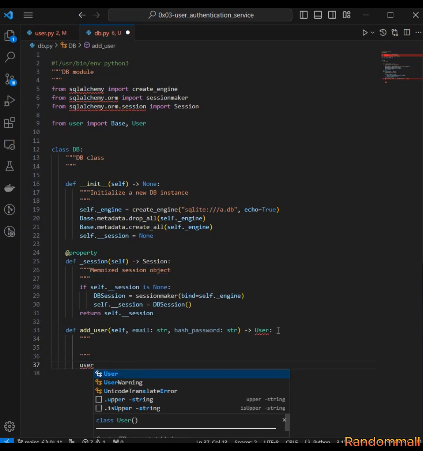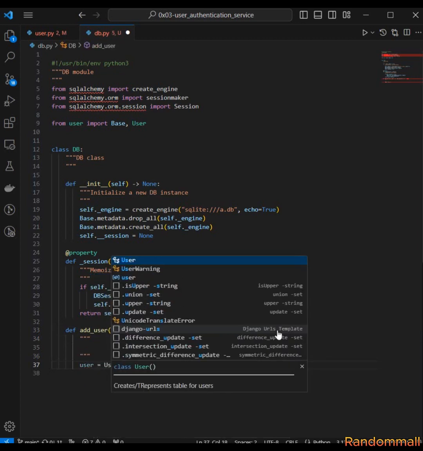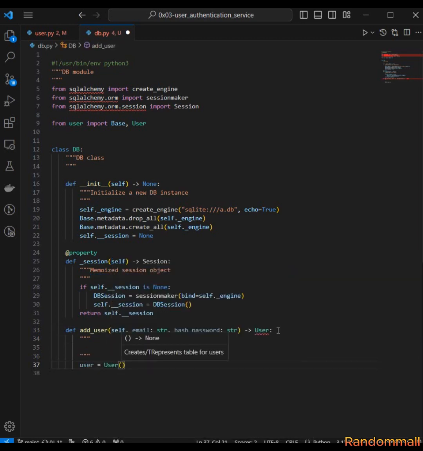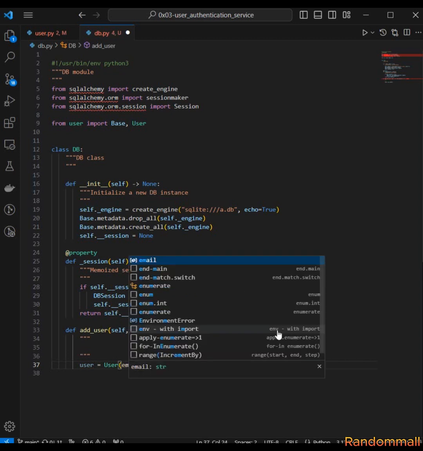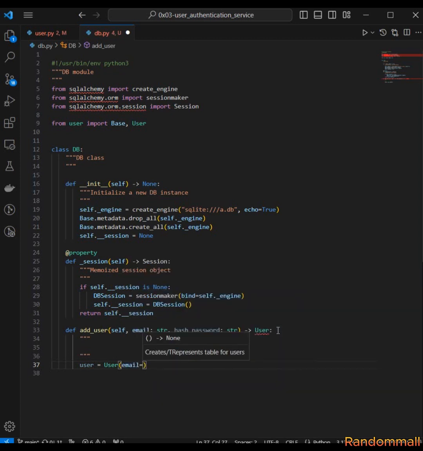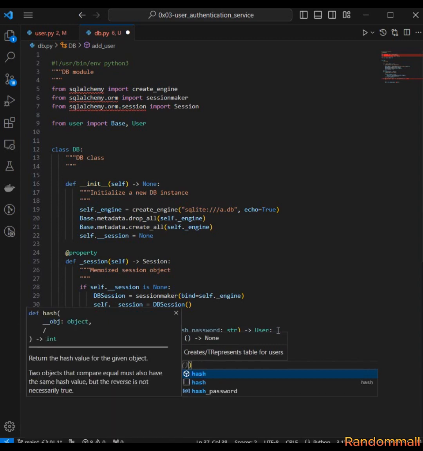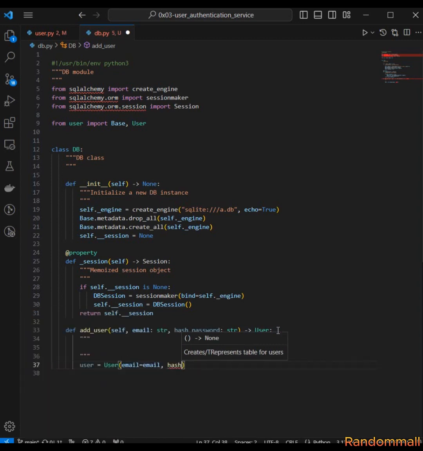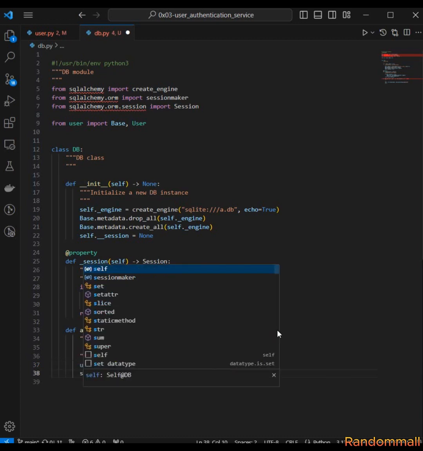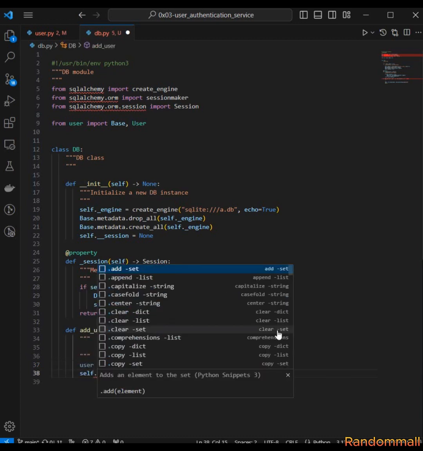Inside the addUser method, we create an instance of the user class with the provided email and hashed password as arguments. Then we add this user instance to the session.